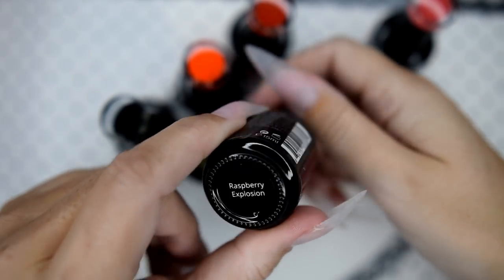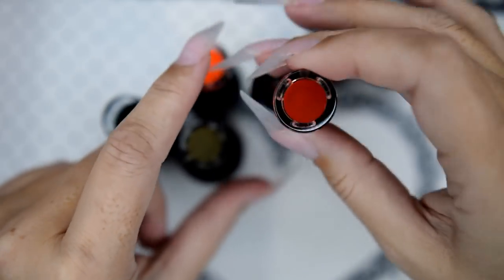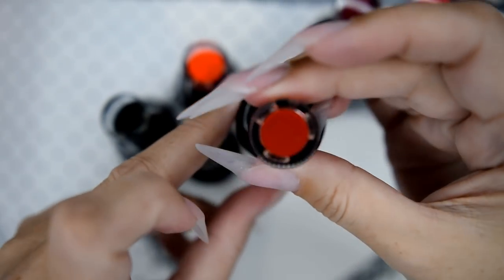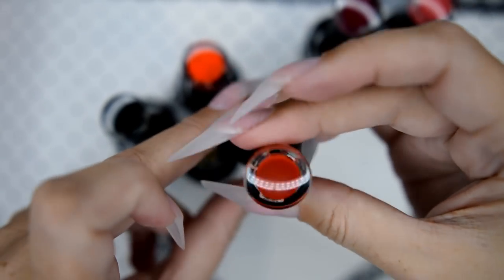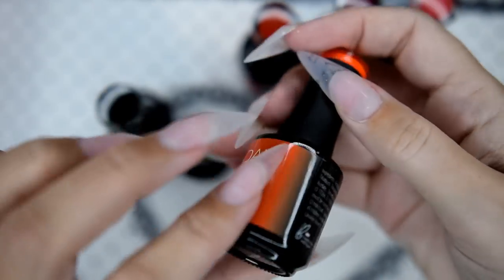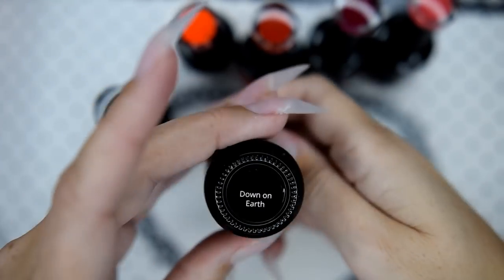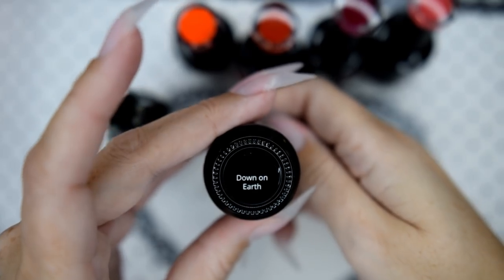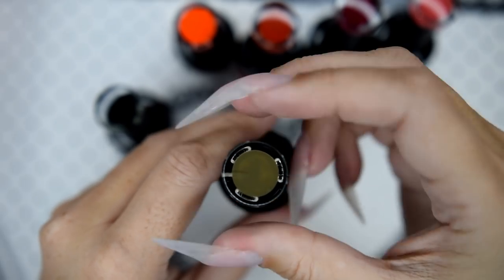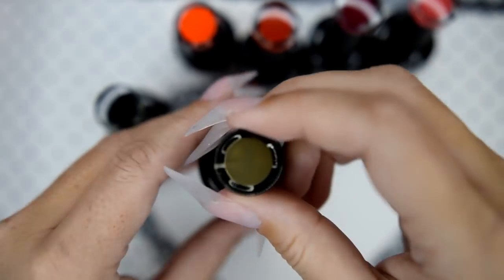And New Raspberry Explosion — this is going to be so much fun! And What's Your Type? That's an orange one. Deep orange. Dark orange. And this is the neon orange. Blood orange. And then we have Dawn of Earth. I love this. This is like earth green color. I absolutely love this color.